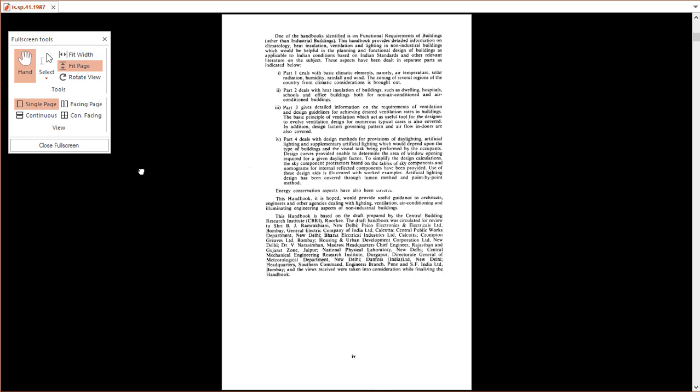Then in the third section, they are talking about the ventilation system. Majorly they are talking about natural ventilation in their section. So in this section they are talking about how to do natural ventilation, which type of guidelines we follow in our design, which type of building, and what type of standards matter in the case of ventilation. So that is covered in the ventilation system. And in part 4, they are talking about lighting, meaning not only have they covered natural lighting, they are talking about artificial lighting also, illumination also.